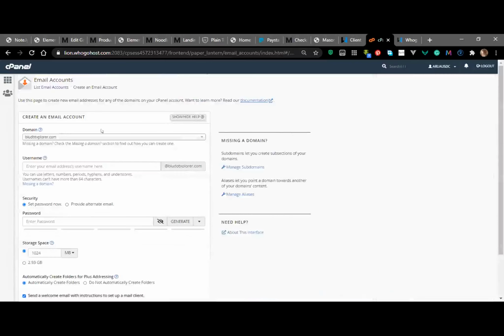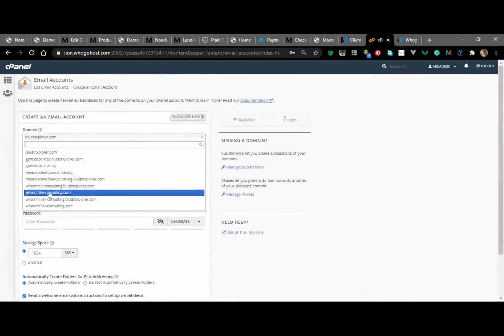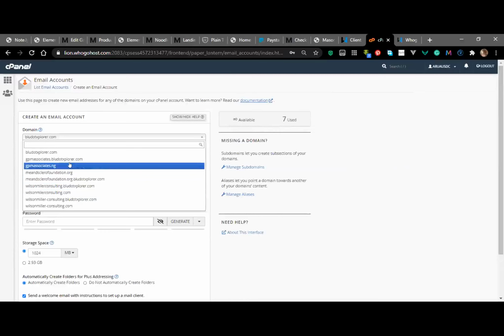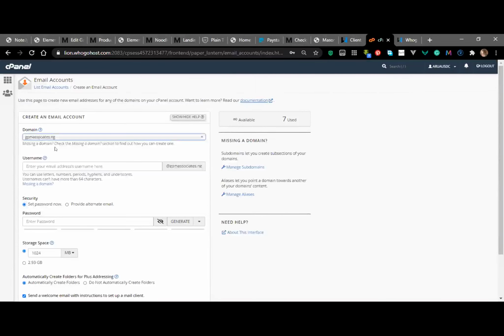When you create an email, you're picking the domain first. It is going to be either Biodun at SmartTech, or Uchenna at Wilson Miller Consulting, or Emmanuel at GPM Associates. So you pick a domain name first, then add the username. Let's just use Uchenna today.